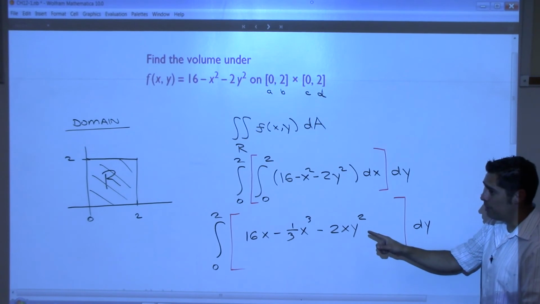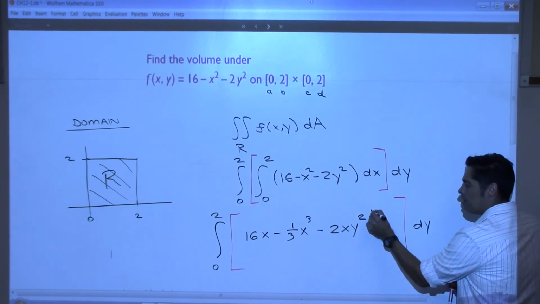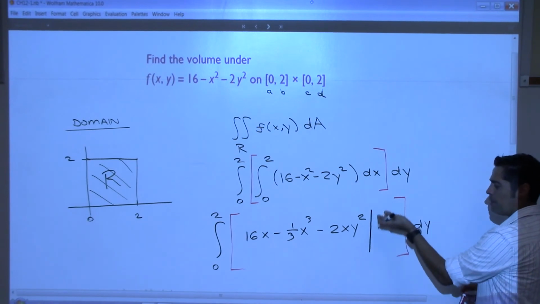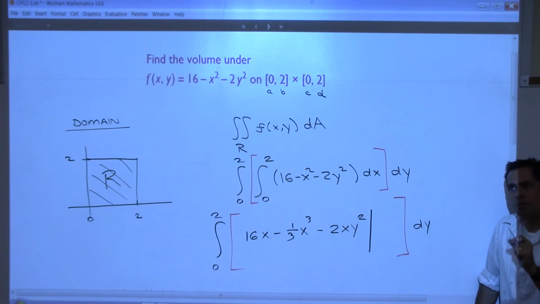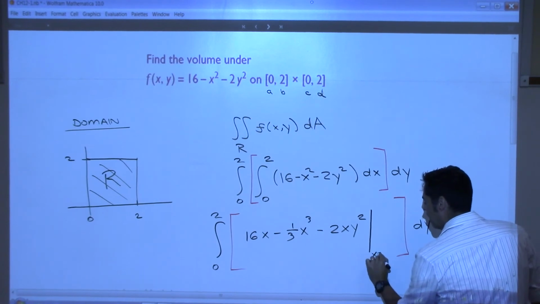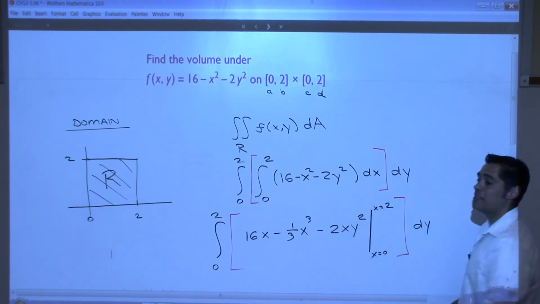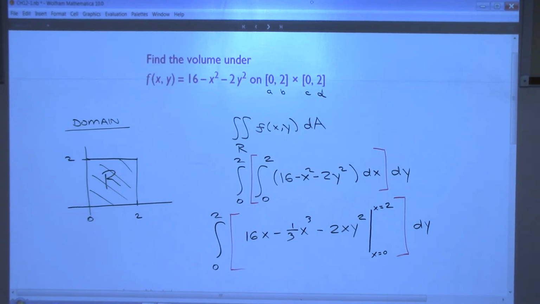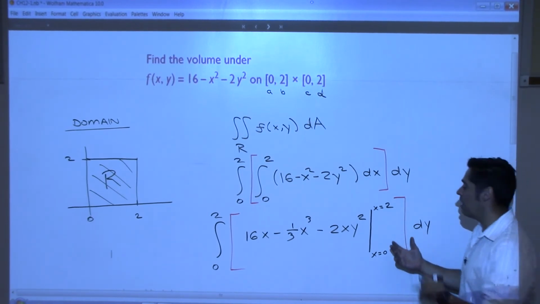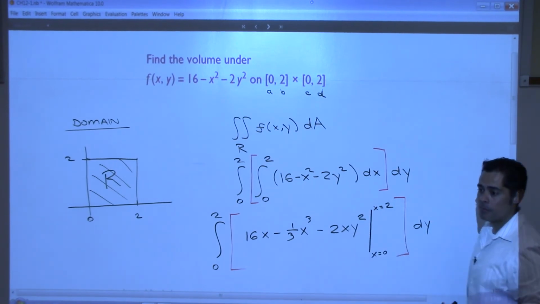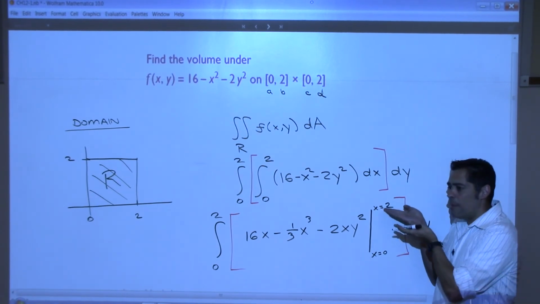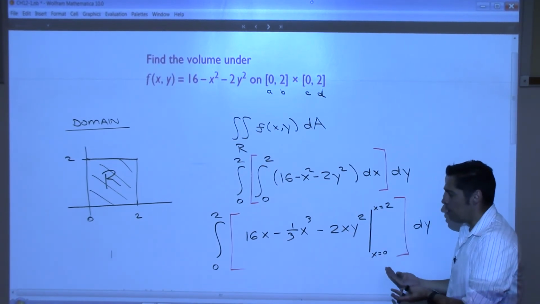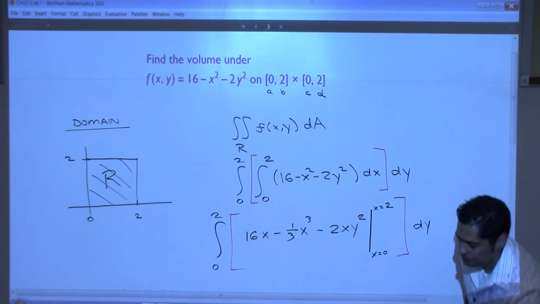OK, that's the antiderivative. But we want to evaluate this where and where? 0, 2. Now we need to be a little more specific. What is it that I'm going to be replacing with 0 and 2? The x or the y? The x. So we're going to start writing down x is 0 and x is 2. That's because we don't want to confuse ourselves, especially when we get to triple integrals. We're going to have x, y, and z, and you've got to keep track of which one you're plugging back in for. So the way I did it in Cal 2 is I took this number, I plugged it in, and I subtract from that what I get when I plug in this number, right? So let's go ahead and do that.